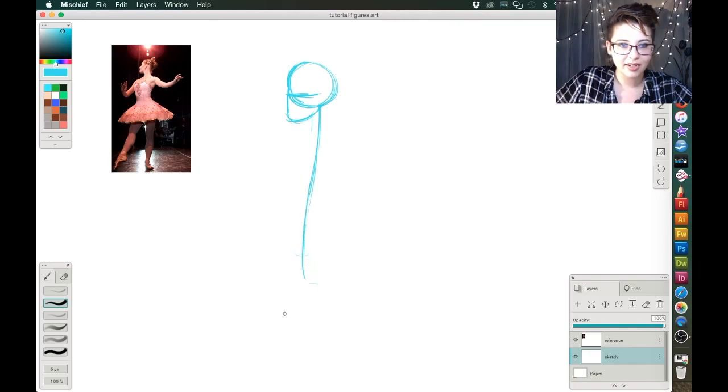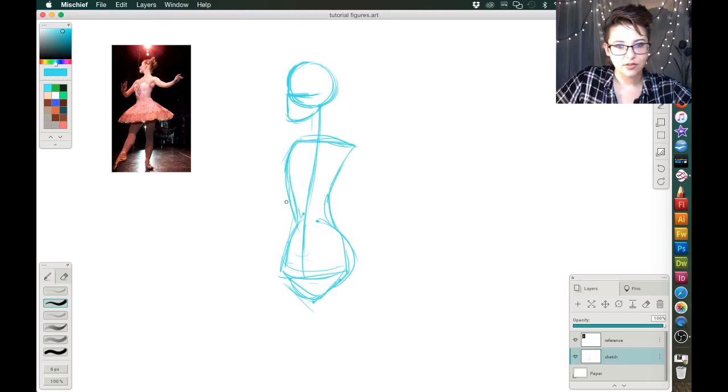So her body kind of ends just about there. We're going to draw the pelvic line. And we're going to kind of add the shapes onto it. So this kind of just gives a direction when you draw with these very, very loose shapes.